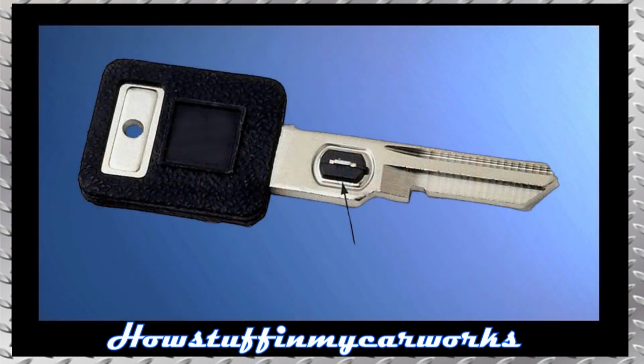Number 1. The security light in some 1988 to 1992 models is prone to stay on, and the engine doesn't turn over when trying to start the vehicle due to problems related with the vehicle anti-theft system. In most cases, the issue is caused by the sensor located in the ignition tumbler unable to read the chip of the ignition key properly. This particular problem can be solved permanently by bypassing the sensor and the chip.